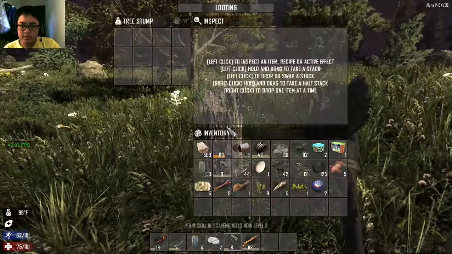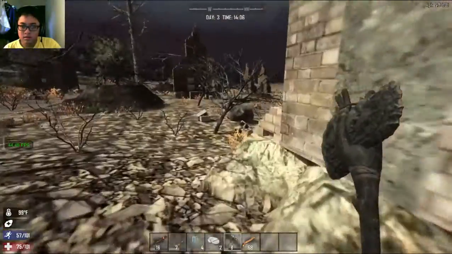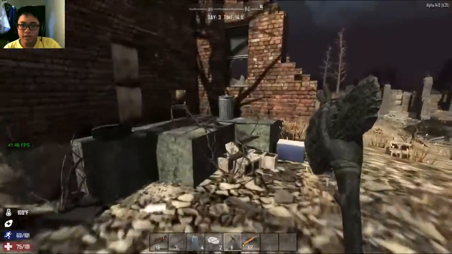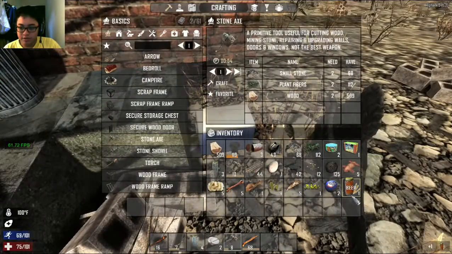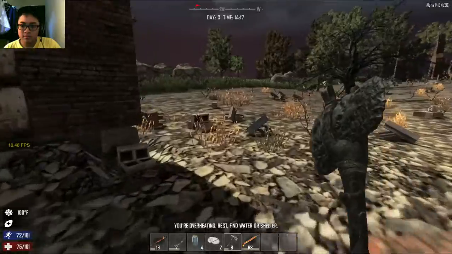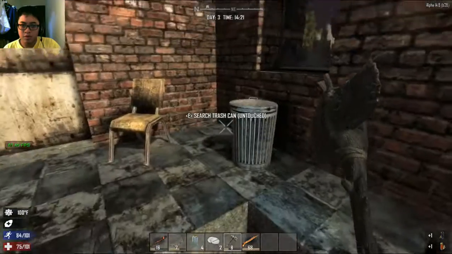Undetected. Nothing. Empty lockers. Lots of empty lockers. Untouched. Good. What's that? Beer. Nice. More beer.